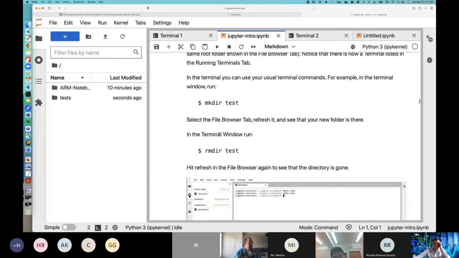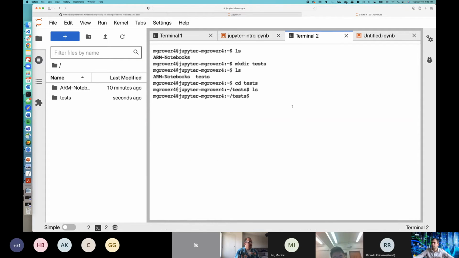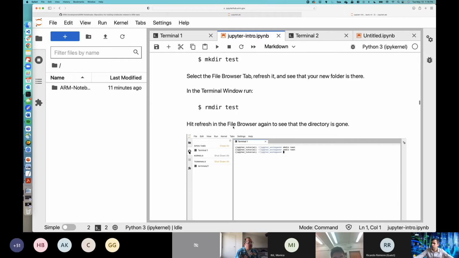Within the terminal window, we can go back with cd .., which will take us back out of there, and we will remove the tests directory, which if we refresh here, you'll see is now gone. So if you're more familiar with using the terminal interface, you could definitely do that within the JupyterHub here.